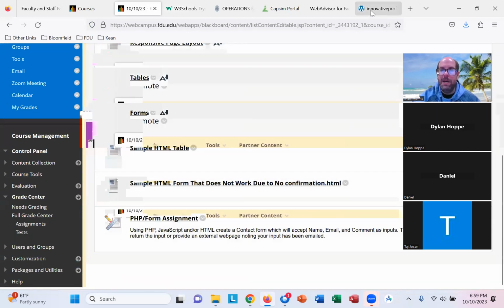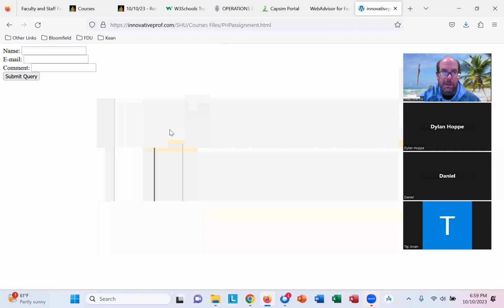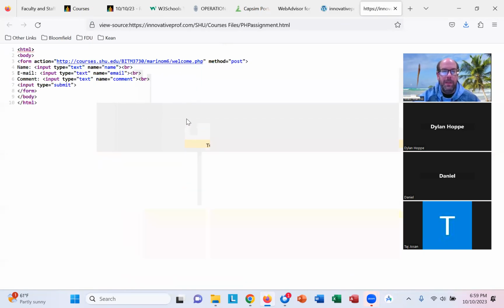And I'll show you my example that I've used in past classes where we're using PHP. With PHP, you'll notice we have an HTML file, but the call to action goes to this PHP file.